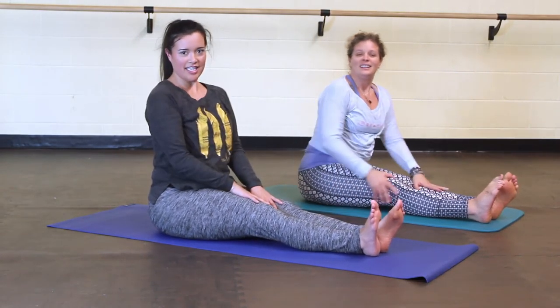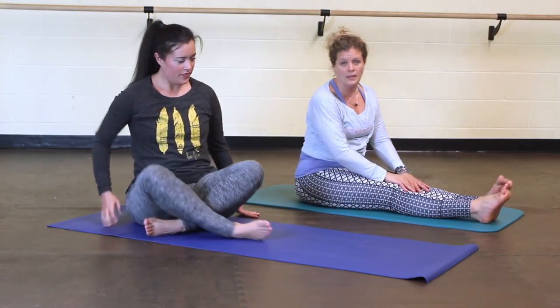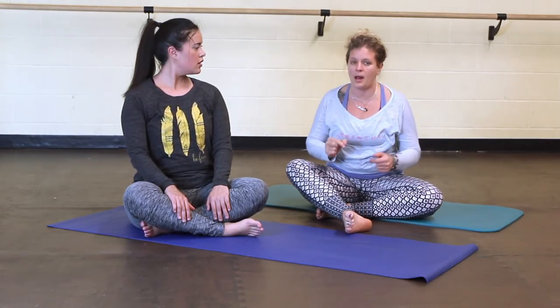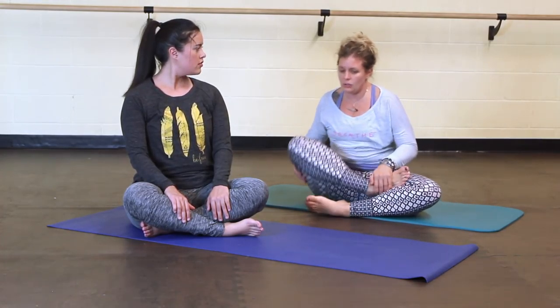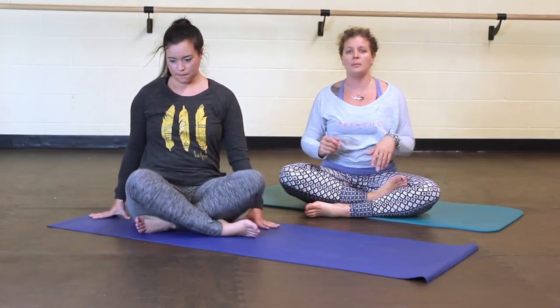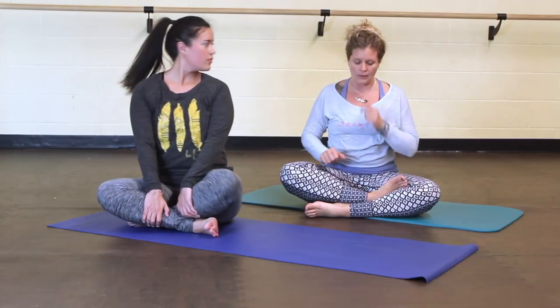Oh, so good. So those are all the stretches that you can do on the floor. And then I'm going to give you some tips for what you can do. Say you are in the middle of a project and you don't have time to roll out your yoga mat, or you don't have space to do the stretching. Like I said, the first tip is notice where your pelvis is on your seat. If you're shifting into one butt cheek more than the other, balance that out.